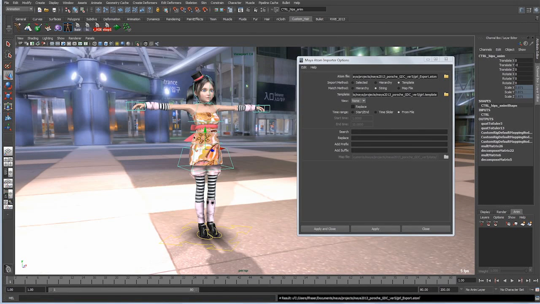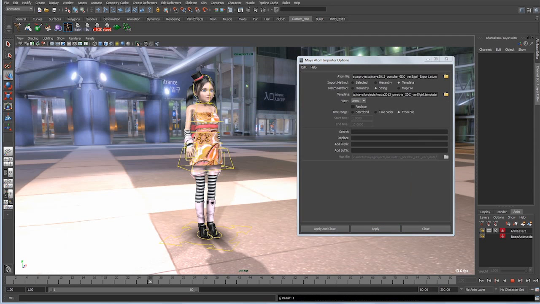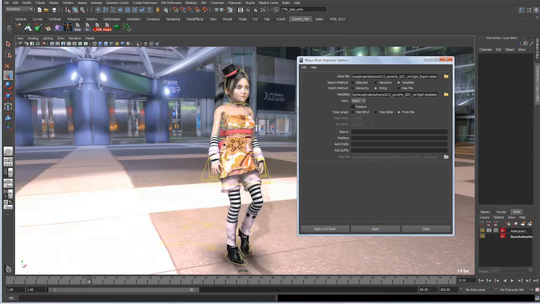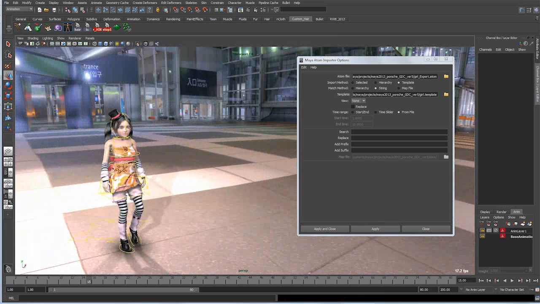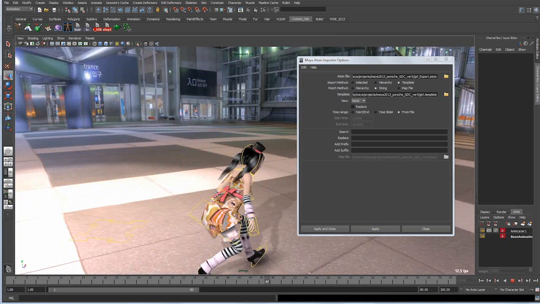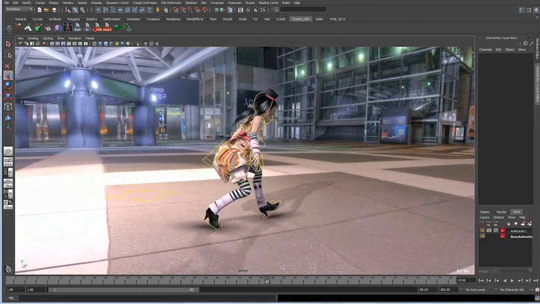In this case, we're going to use the template that we defined earlier, and we'll start off with the arms view. And so all I have to do is hit apply, and you can see right away I've applied just the animation to the arms of the character. Of course, it's just as easy to add the animation in for the head, and now you can see I've got animation on the arms as well as the head, and it's just that simple to apply that to the base character as well. Notice that on the import for the full character, I get the animation from the animation layer that I've got over here to the side, and I still have control over the weights of that.